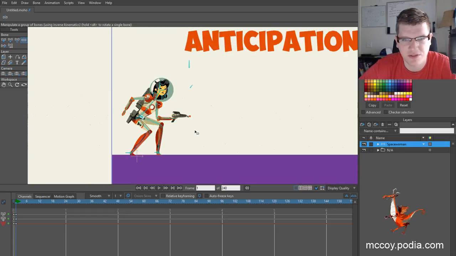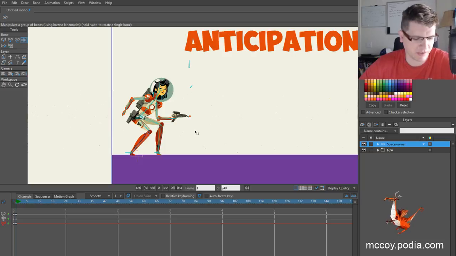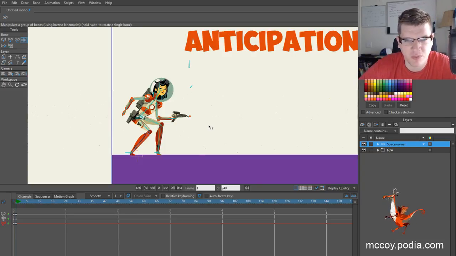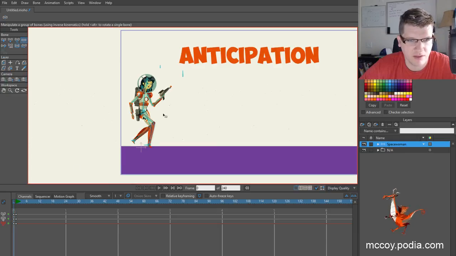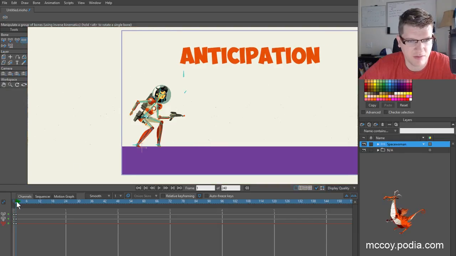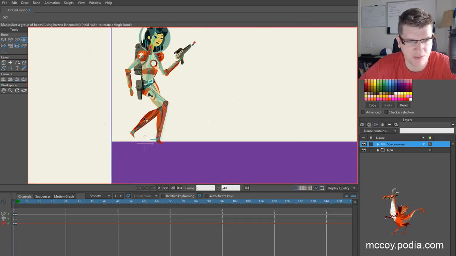Let's see. So this is basically an example for anticipation. And what I want to do is I want to have this character jump, but I just forgot that this is kind of like a crouching, like a slow walk position.